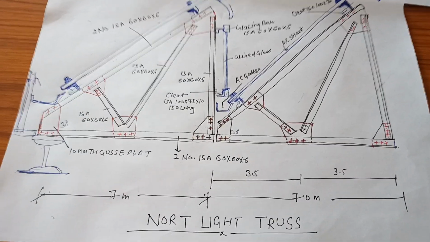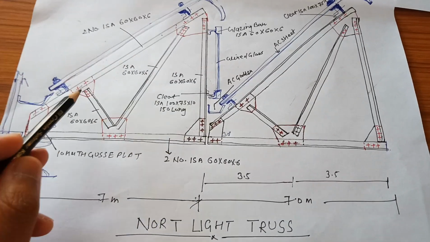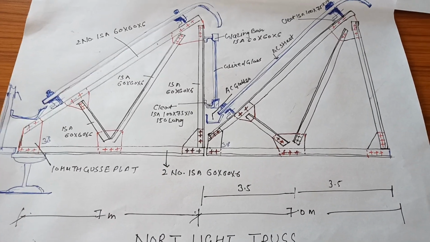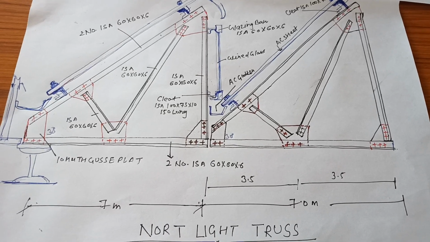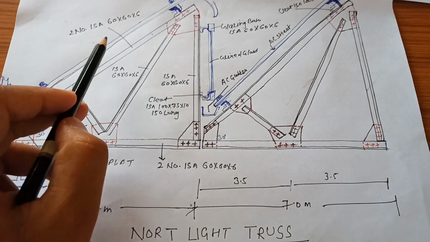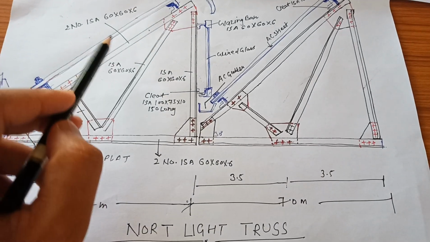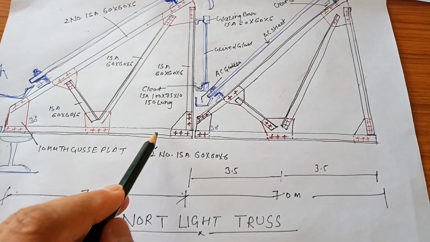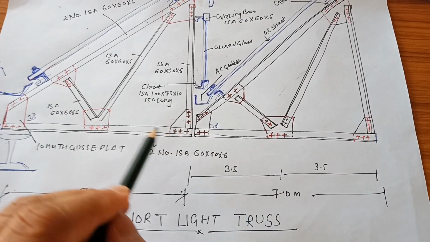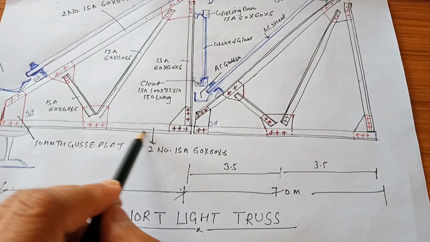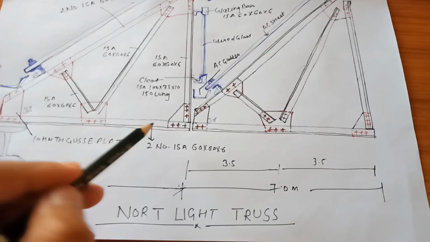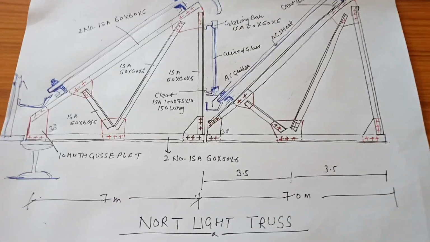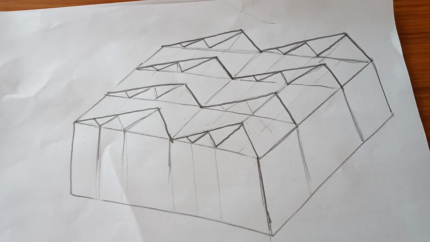So how can we use the angles? The angles are fixed with the gusset plate, and from the sketch we can see all the dimensions and the thickness of the members, like two numbers ISS 16 to 16 to 6. So the member number here is 2, as in here two numbers ISS 16 to 16, and this is fixed, and these two lines denote the thickness, and this is like an L section, and we can see it as a 3D.